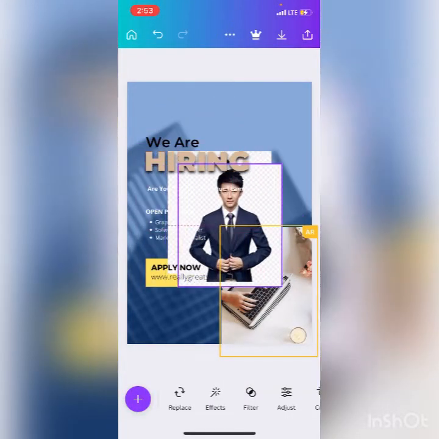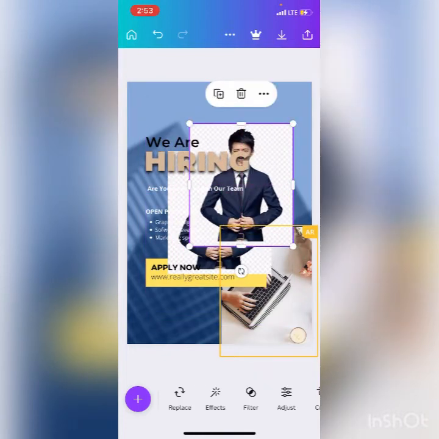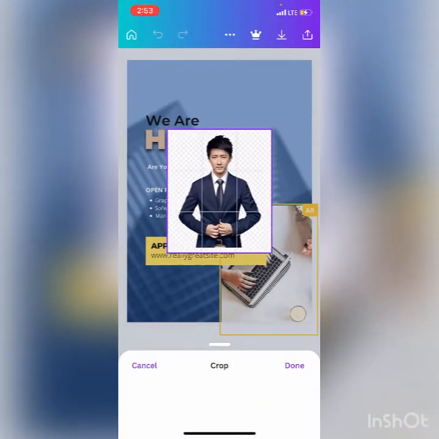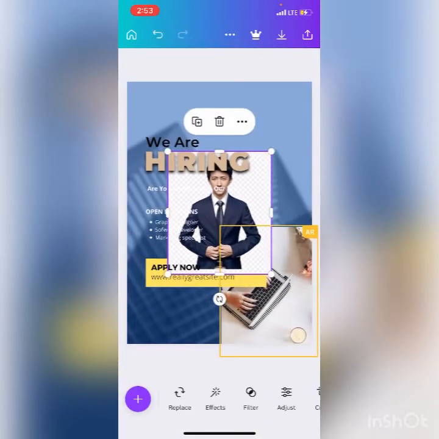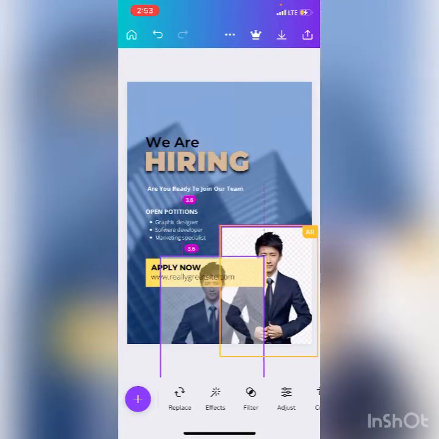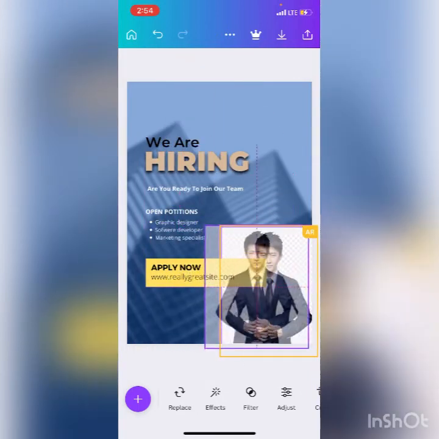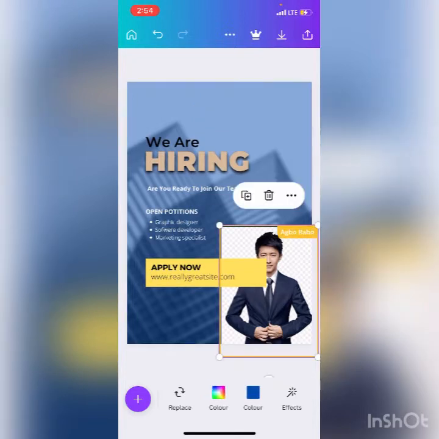So there we have it. Remember, I touch it from there, so it brings in another one. I can delete it with the delete icon here, and it's been deleted. So we have our image here. We can replace this image by dragging, holding, and putting it in the frame of the previous image. That's just one way to bring in an image. We're going to leave this image there and see another way of bringing in an image.